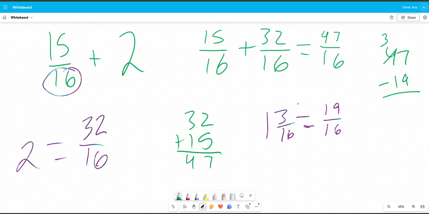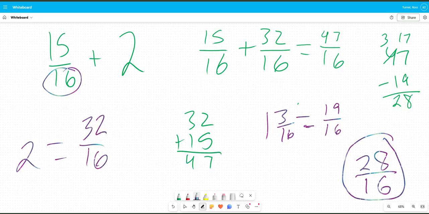You're pulling a unit of 10 or a group of 10 out, and you add it to your other numbers, so that becomes 17, because 10 plus 7 equals 17. Now you can subtract. 17 minus 9 is 8. 3 minus 1 is 2. But that is not our final answer. Our final answer is going to be 28 over 16. Now that's a lot of steps. That's a multi-step equation, but the basic gist of it is you have 28 over 16 left.